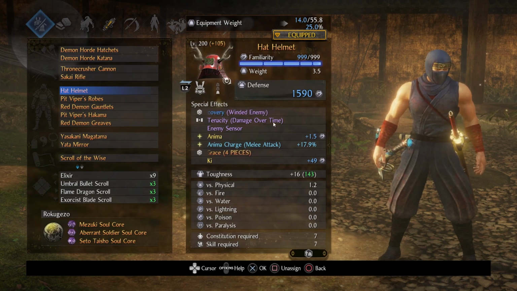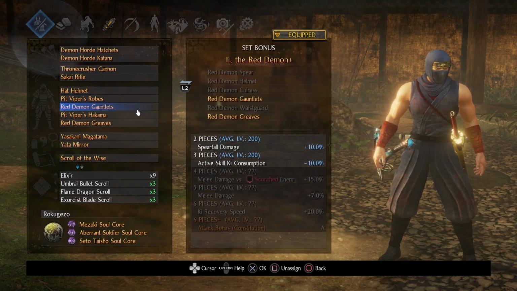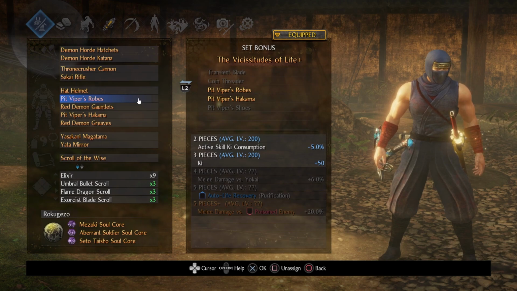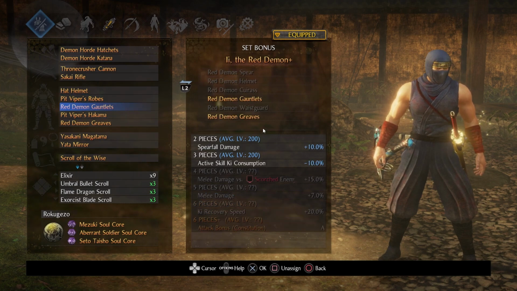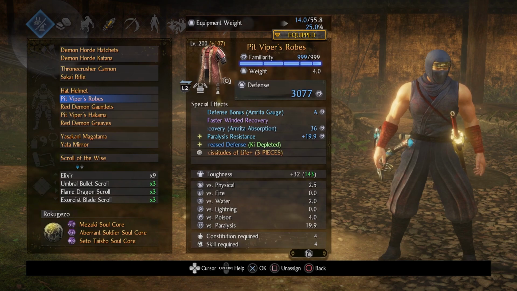Don't die to damage over time effects, I know where enemies are, I have extra anima generation, and more key. Great. Pit Viper robes. Yeah, you can get this in Dream of the Samurai. The set bonus for the Pit Viper's set and Red Demon set is active skill key consumption and more key. That's it. Okay, that's why I picked those sets. Yes, there are better options, but I'm too lazy to get them. Alright? I'm too lazy, we get it.